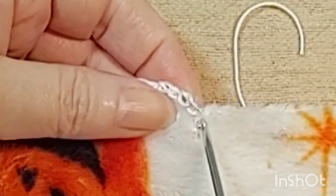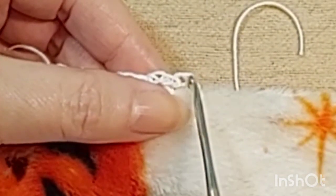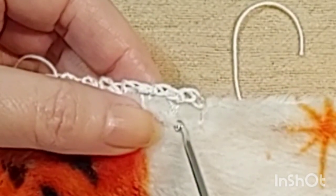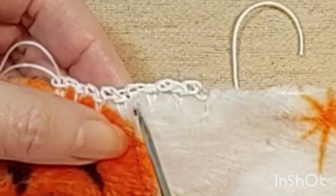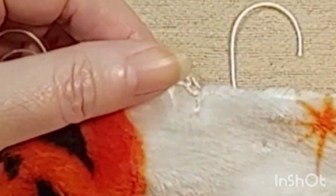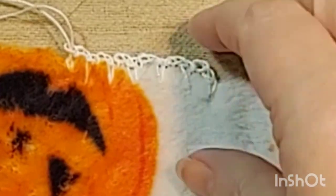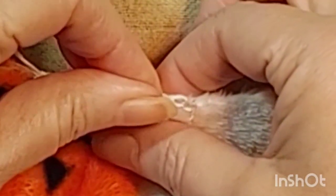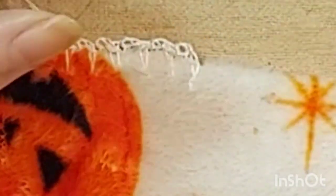We have a stitch that goes down into the fabric, and then we have a couple of chain stitches, another stitch that goes down into the fabric, and a couple of chain stitches. So each one creates a little pocket right here so that we can crochet into with our fuzzy thread. But I just wanted to make this edging all the way around to keep the yarn anchored in. This is a good secure edge.